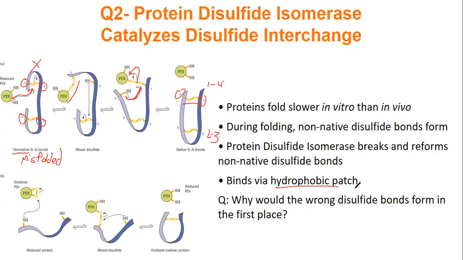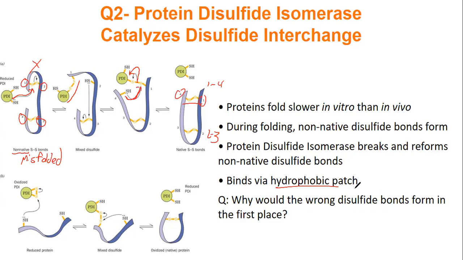That's super dangerous for a cell, because what can happen is that water will just start randomly pushing together hydrophobic residues from different proteins that are misfolded, and you get a larger and larger aggregation of proteins, which can eventually lead to cell death. PDI is one of those proteins that will bind on to the hydrophobic patch and then help rearrange disulfide bonds so they are correctly folded.